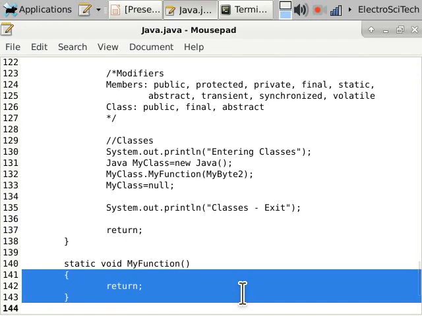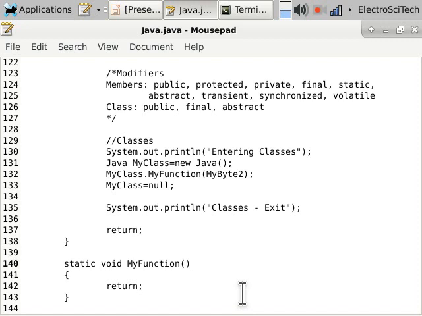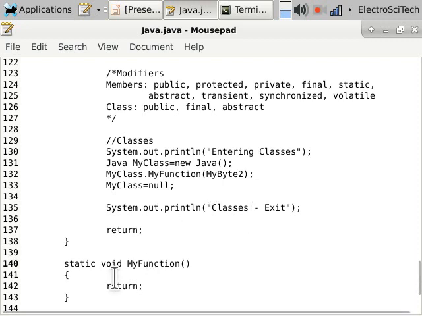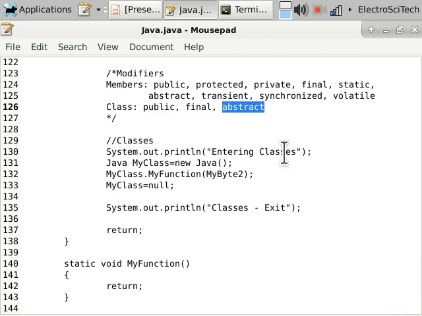It wouldn't have those curly braces. It would just have a semicolon on the end if it was declared as abstract. And that's particularly for the member, if the member is declared abstract. But this declares the class so that you can't instantiate it, you can only extend it.